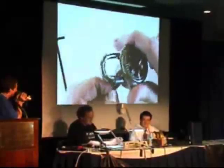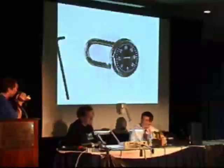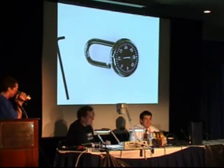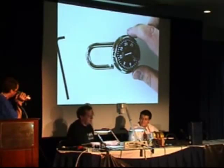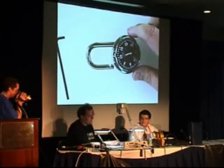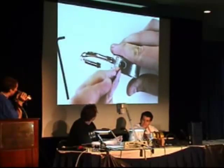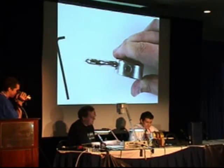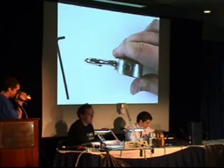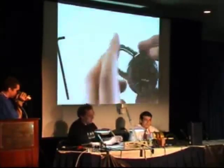So I didn't even try if I could manipulate the lock, because it probably might be possible as well. It is. But I didn't even bother to go deeper. This is actually a good example of bad design. If so many of these locks are sold, it's probably only 1 cent more expensive to make it mechanically so that you cannot push this part inside with spring-loaded stuff. It's very easy to make it mechanically perfect. But the fact that they don't do it is just because they save 1 cent, they make a million locks, and they think, well, go for it. So anyway, that's the part on bypassing locks.